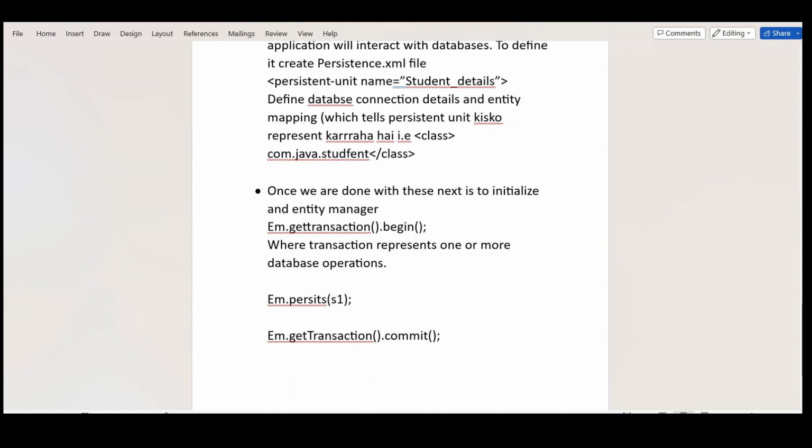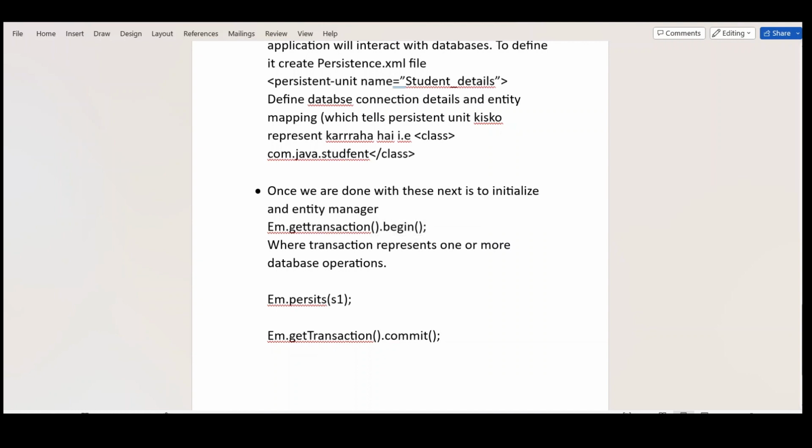In one unit, if we are performing insertion, deletion, updation, and any one of them fails, then the whole transaction fails. The same applies here, as we are working on database CRUD operations. So the get transaction method is used, and then we call dot begin.